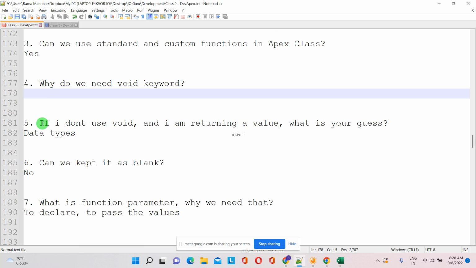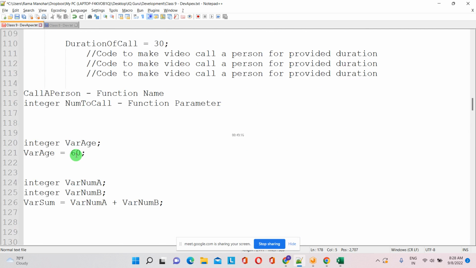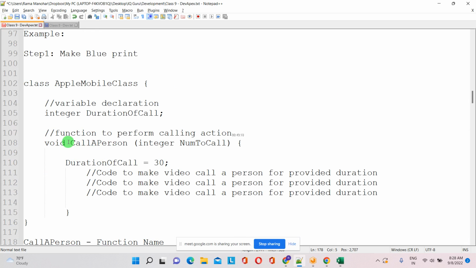If I don't use the void keyword and I'm returning a value, what is your guess? See here, if I don't give void here, can I leave it blank? Directly, can I give a function name? I don't think so, sir.